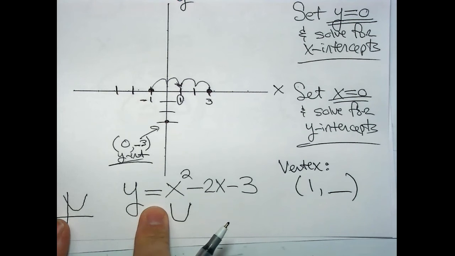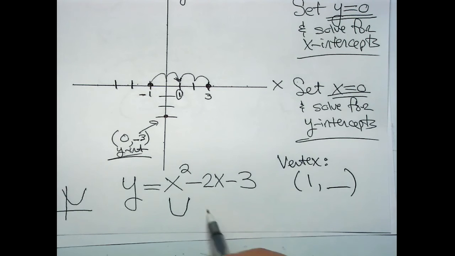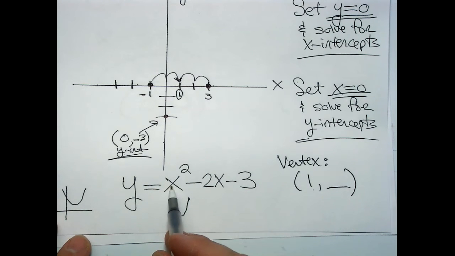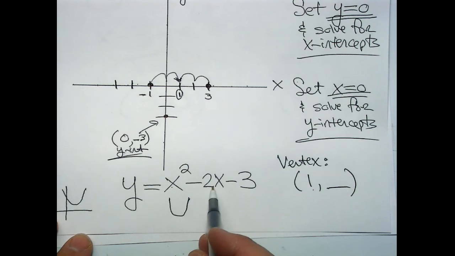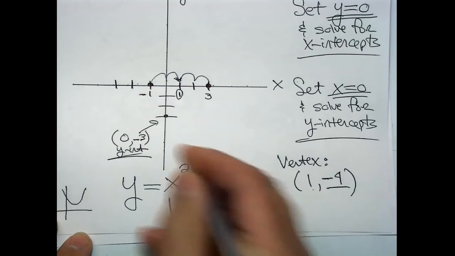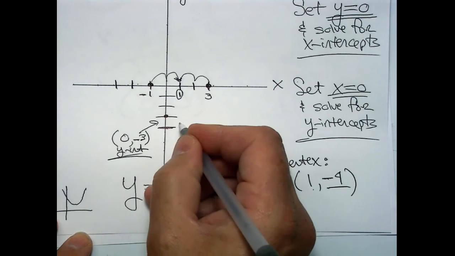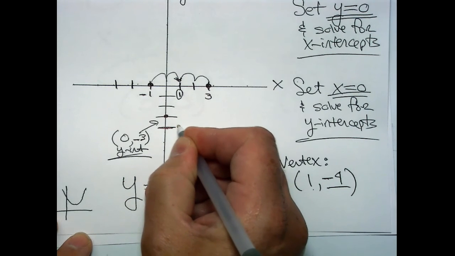That's what this is for. Okay, y values are pretty easy. Feed the x into the function, and it will tell you the y value. So let's see what the y value would be. Let's put the 1 in here. You get 1 minus 2 minus 3. So I'm getting 1 minus 5. I'm getting a minus 4. So let's go ahead and plot one more point. It is not an intercept. It is the vertex that lives right here.